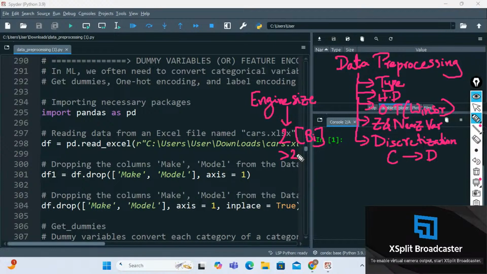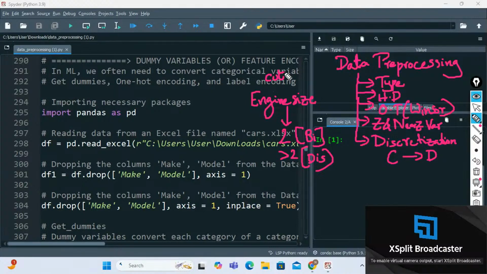What function is used to perform discretization? Cut function. Good. Cut function is generally used for performing discretization.